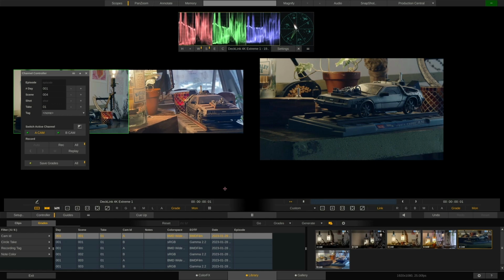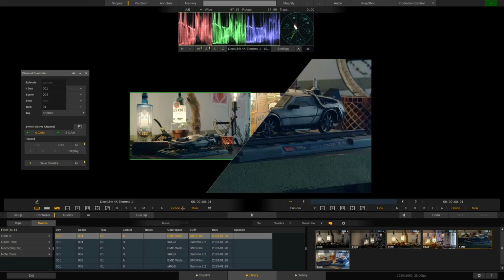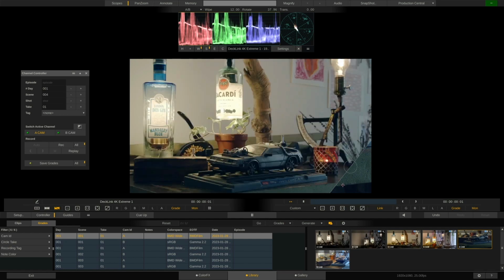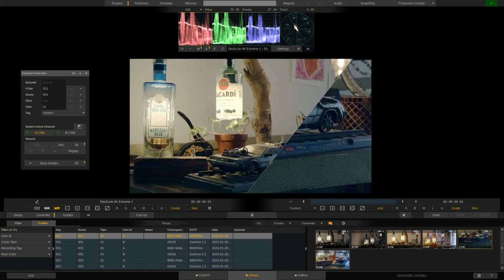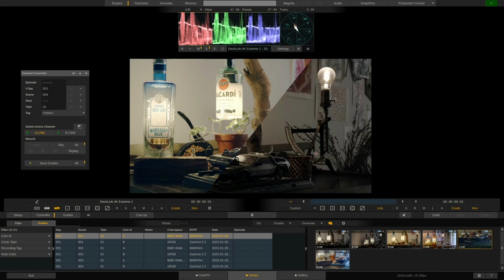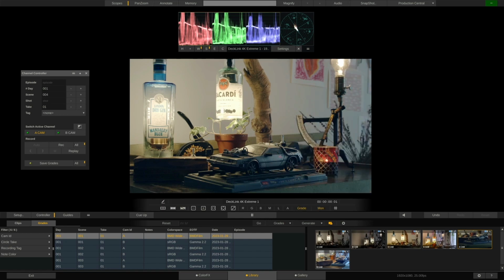Clicking this button or hotkey D will exit Dual View. Instead of Dual View, you can also look at it in Split View, hotkey S. If I now disable Multicam View for the left side, we can simply wipe live signal and graded still against each other and compare. As long as we are in Dual or Split View, I can also simply drag other grades into the right side of the viewport and have those show up there. Saves a click. And by pressing hotkey S again, we can exit Split View.